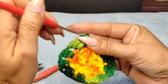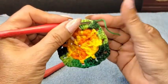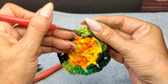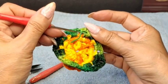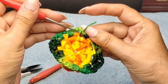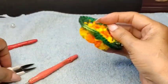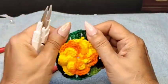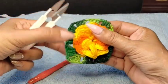I'm going to pull that string to the back, bring it down a bit. Coming in through the loops back here. You could even make a knot or so if you want to be more extremely secure. I'm okay with it already. Okay, so we have the granny square built in.